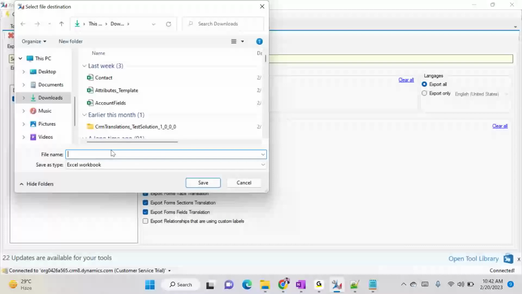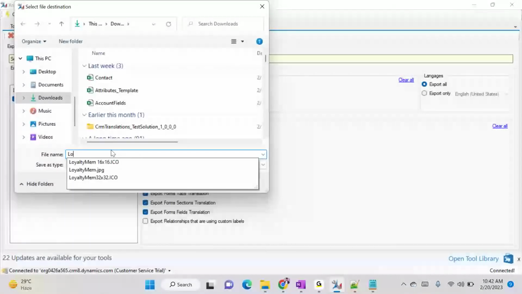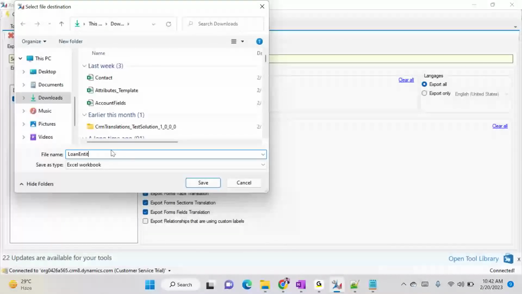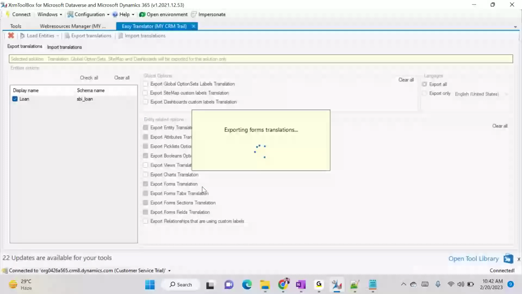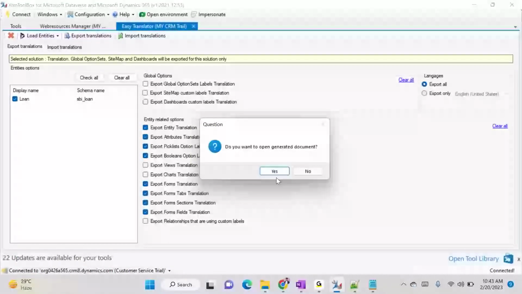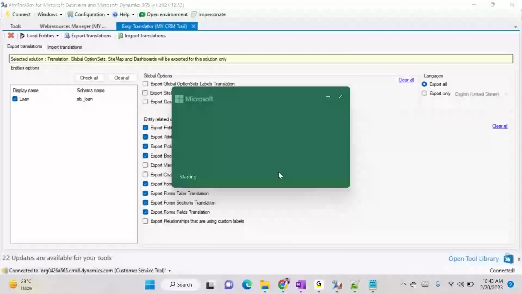Loan entity translation. I can view this name, click Save. The Excel will be downloaded. Click on Yes, and Excel will open.